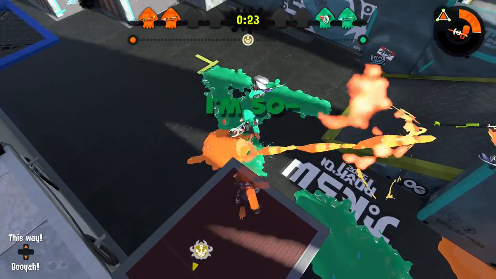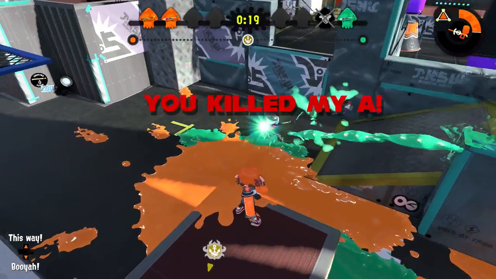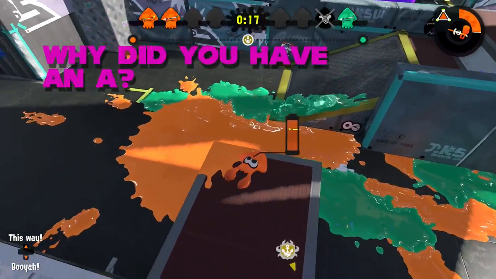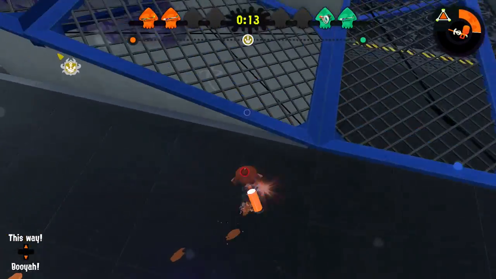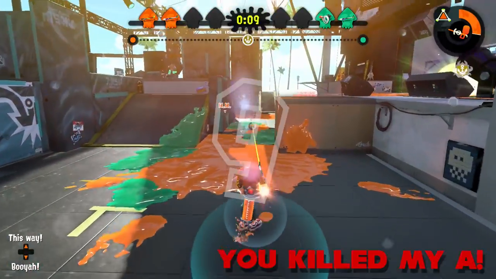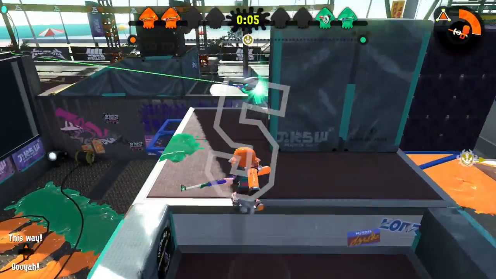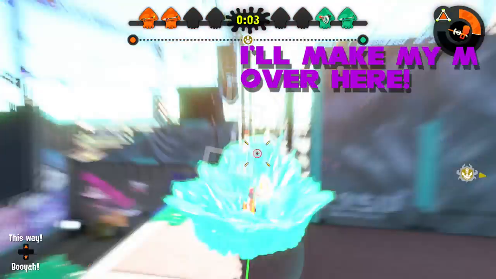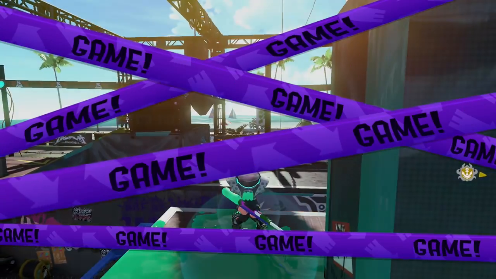My A! You killed my A! Why do you have an A? I'm Ash! Oh, yeah. No! You killed my A! No! I see you down there! I'll make my M over here. What? I'm fine too! What are you talking about?